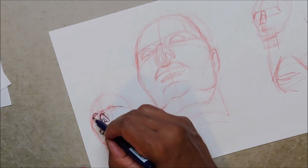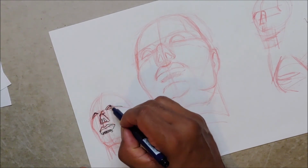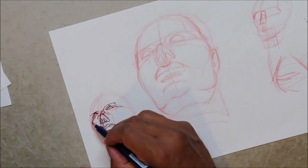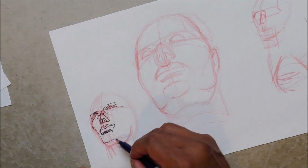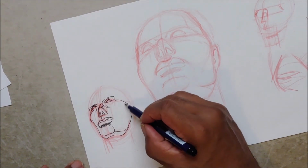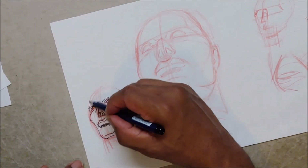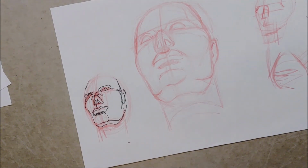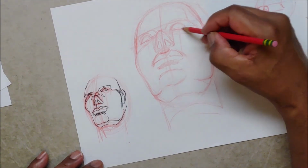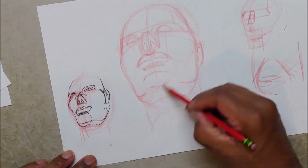That's on the center line. Bridge, center line, the fold, and then that shadow area coming down some, cheekbone. Yeah, I can do this over and over again, but it's just the same thing. Cheekbone, depends on how far you want your face to come out, cheekbone, ear, and then this is going to narrow in there. So as I say, it's more measuring. Once you remember the measurements, beginning, center, space it out, and when you start drawing your upshots, you'll get it. It's just practice like everything else.